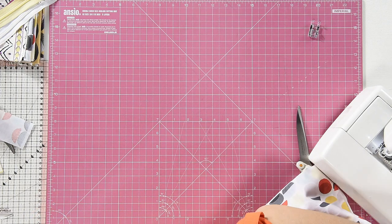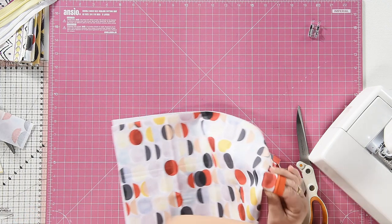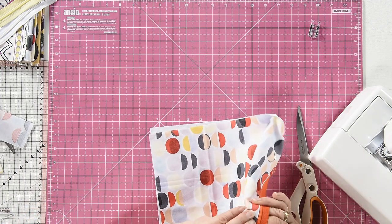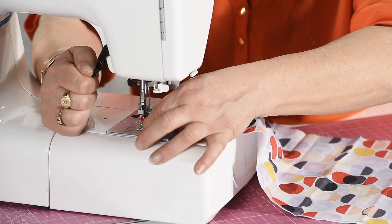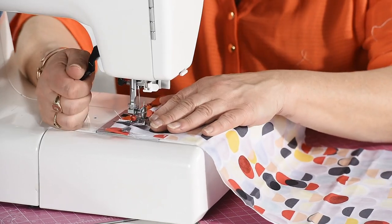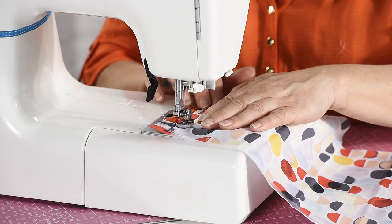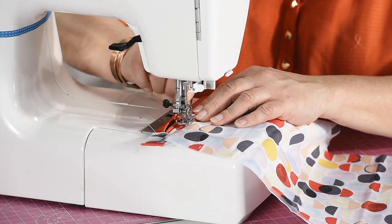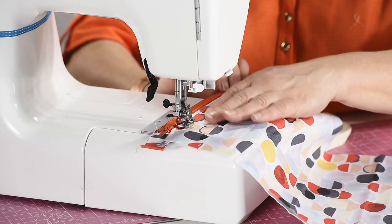What you have now is your lining and your outer completely enclosing the webbing of your zip. Then just pin this and top stitch for a neat finish. This is where I'm going to move my zipper foot to the other way round because my teeth are going to be on the right hand side of the zip instead of on the left. Undo the zip and top stitch before you do it back up again just to clear it out of the way, then carry on.